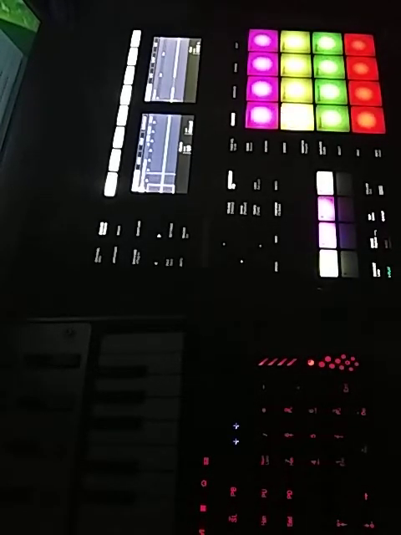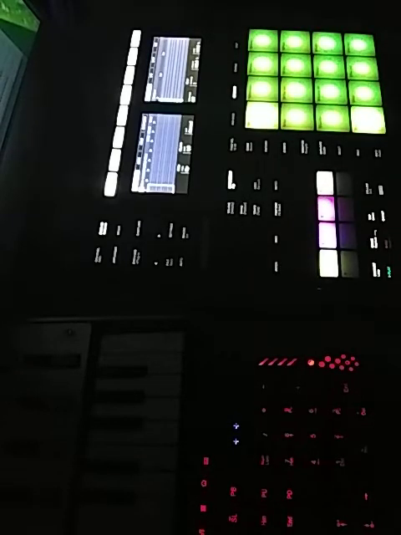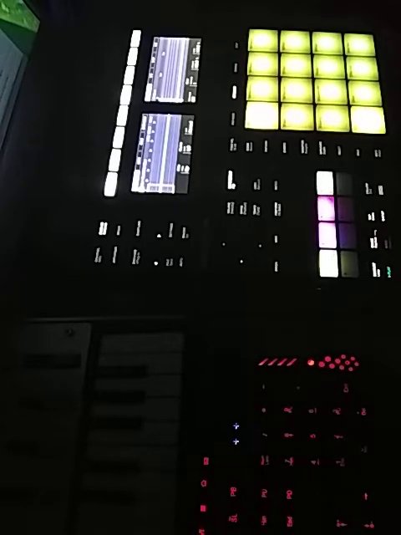Alright, so we got the machine. I'm over here messing with these notes. I don't know why, but the velocity.